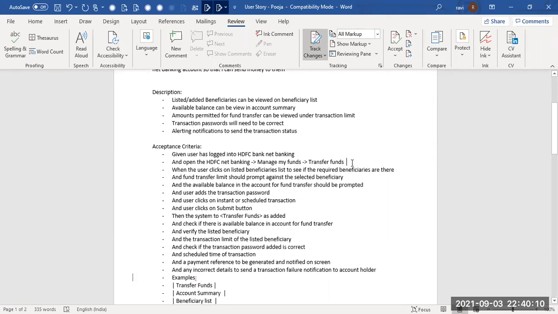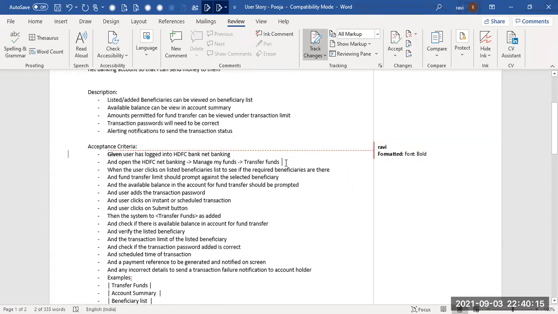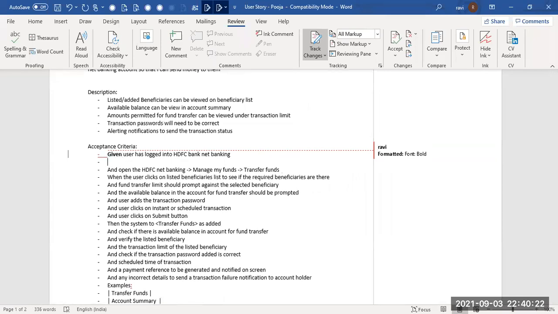So under given, maybe I will go and add a few more conditions here. Given the user has logged into HDFC net banking and the user has enough available funds as balance.